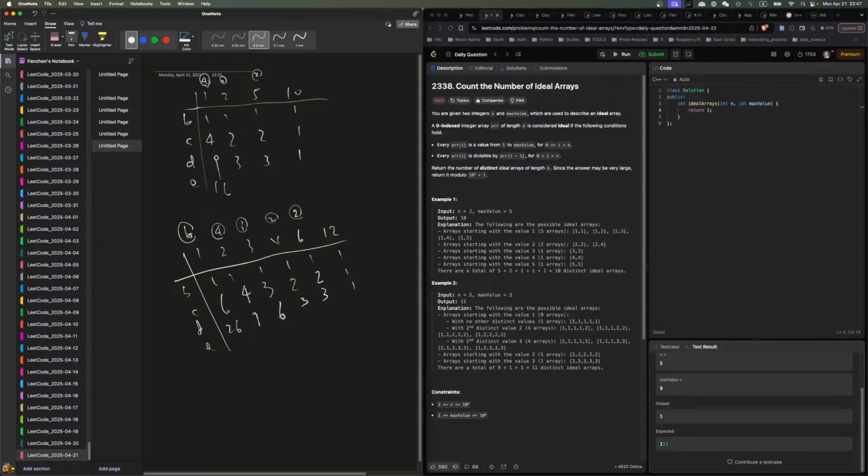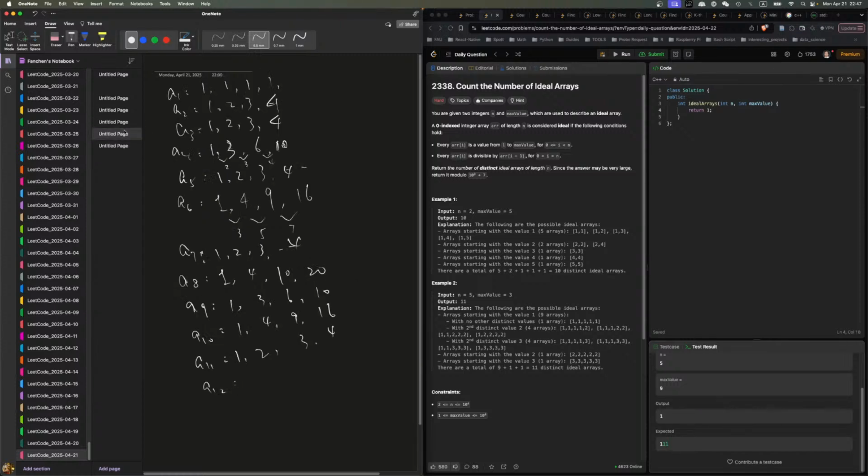You see, if it's 4, it follows this. If it's 3, it follows this. If it's 2, and from this to the end, I have 2, it follows 1, 2, 3, 4. If it's 3, it follows 1, 3, 6.